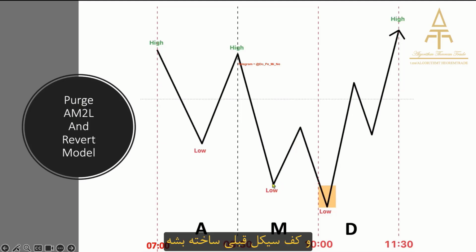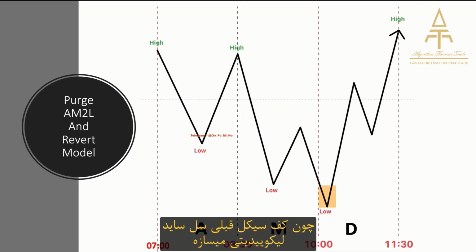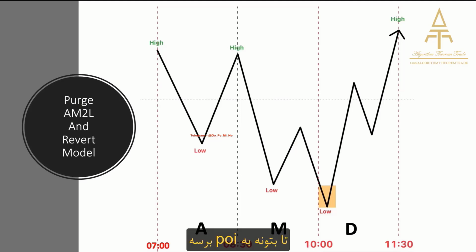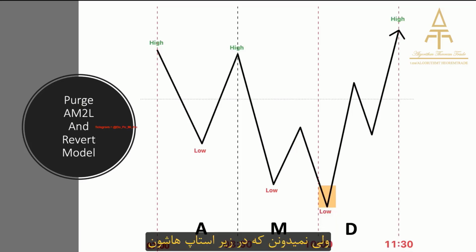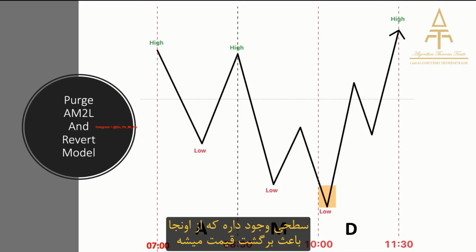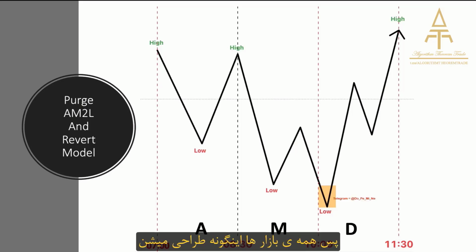And we then want to see a previous cycle's low get engineered right above that point of interest, because that previous cycle low is engineering sell side liquidity inside of the point of interest. And it's funny because all the buyers that are buying during that previous cycle and are placing their stops below that previous cycle low do not know that below them a real institutional price level is lying that will be utilized to originate a reversal from. They are buying it too soon. And that's how these markets are programmed and engineered.